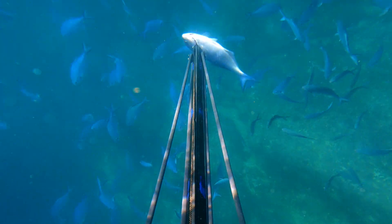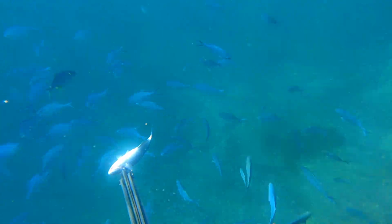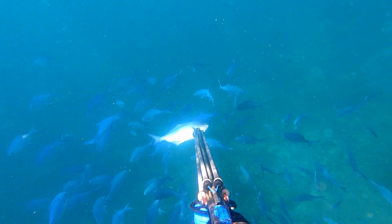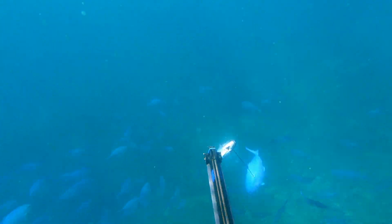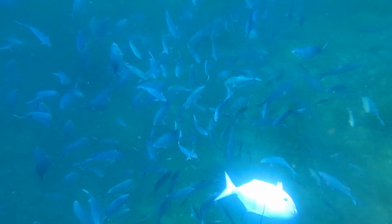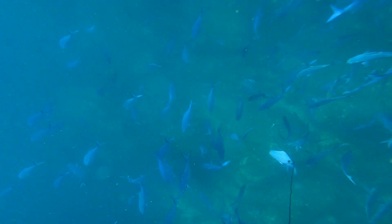In this instance, I'm keen to get another one. So after quickly loading up my gun and lining up, I managed to get a shot onto another blue mau. When you're shooting past your gun and there's another fish on it, it can be quite hard to actually aim. So you're better off just going for that mid-body shot as opposed to a head shot.